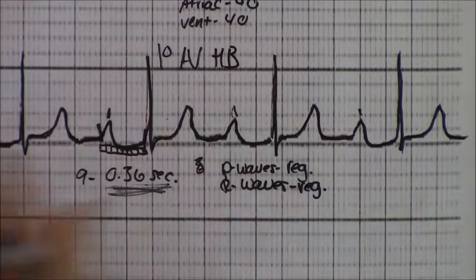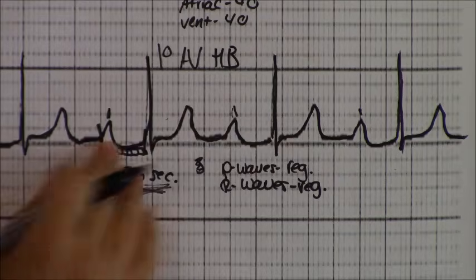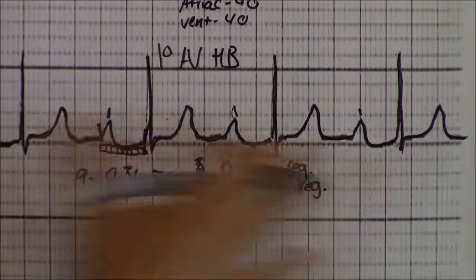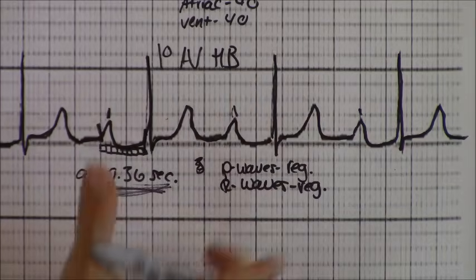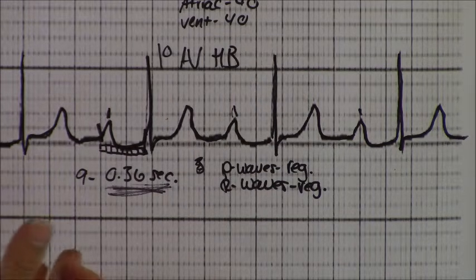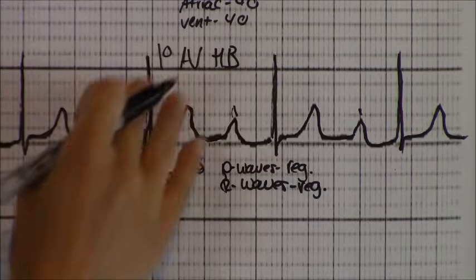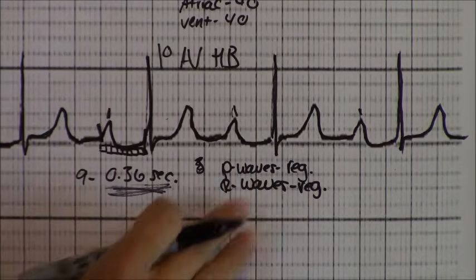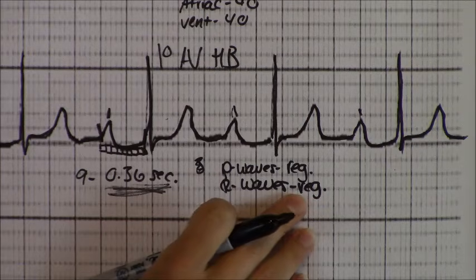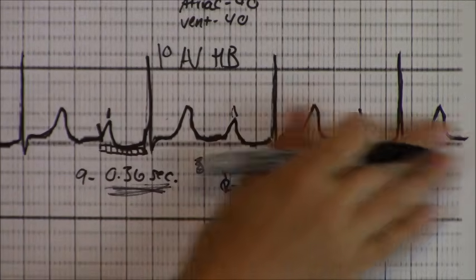So why do we not have a 2nd degree heart block? Type 1, a Wenckebach. We do not have that because we don't have the cyclic lengthening of the PR interval like how we would in that rhythm, so don't have that. Why is this not a second degree type 2? Because we have QRS complexes, they all match up, we don't have any dropped, and our R waves are regular. Remember, in a second degree type 2, your R waves are irregular.